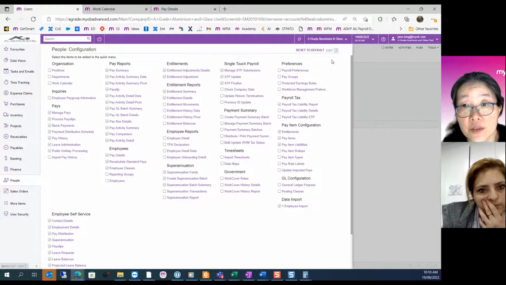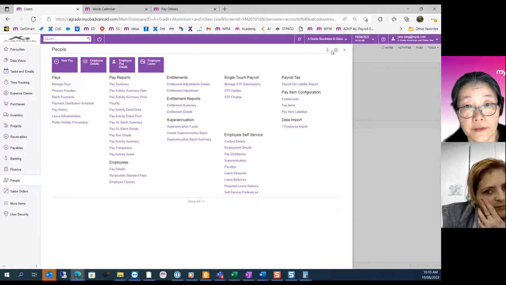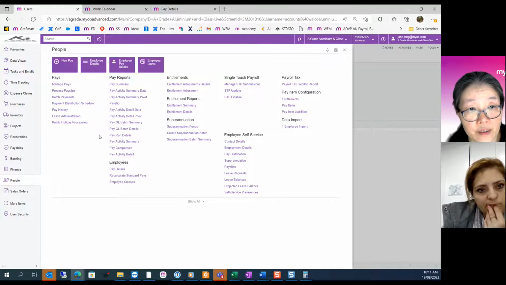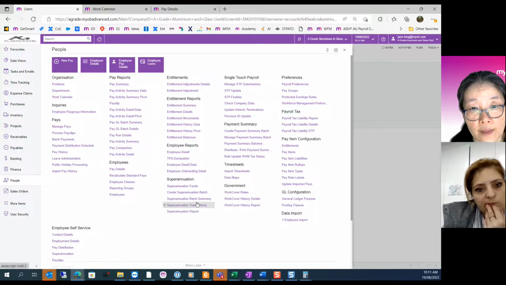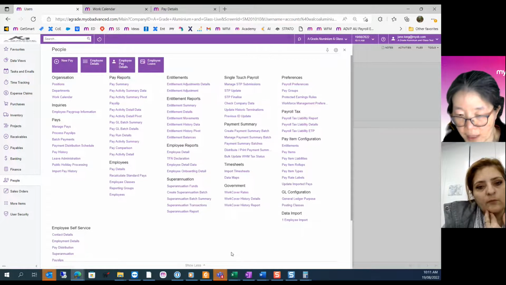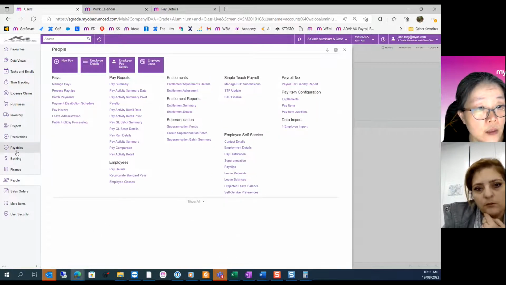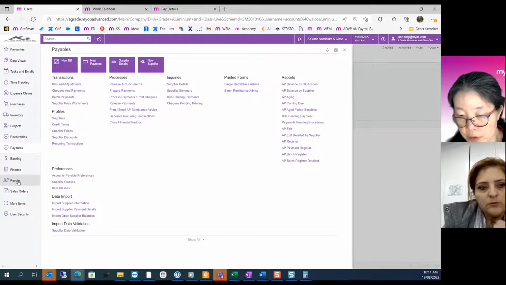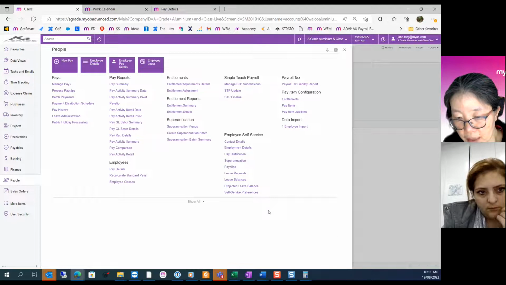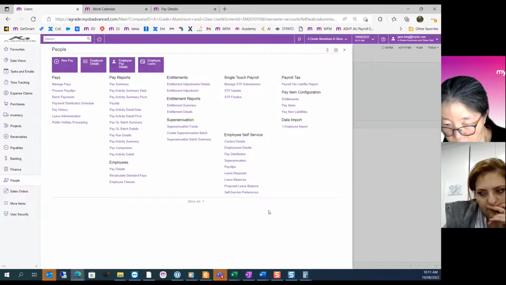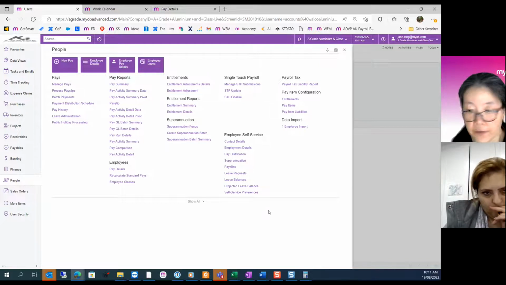Once you finish this setup, you just click on exit and it will be auto-saved. Now you will see those removed menus disappear from this quick menu. If you want to access those disappeared menu items, you can click on this show all, then the system will bring you to the full list of all the menus available in the system. But by default, if you come to the people module, the system shows you the quick menu. You don't have to worry about those infrequently used menu items.